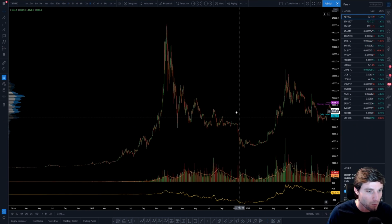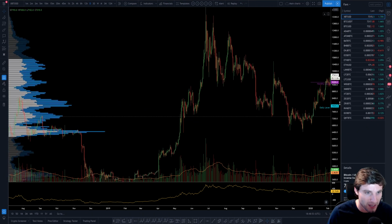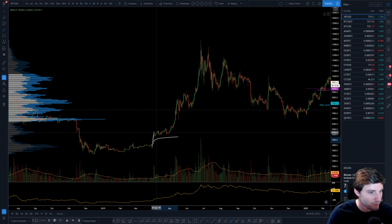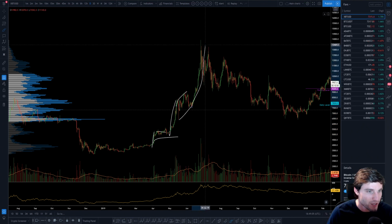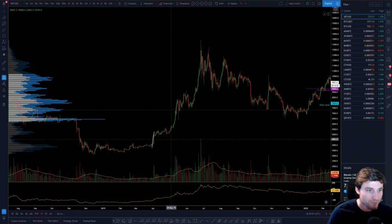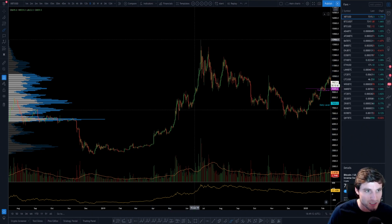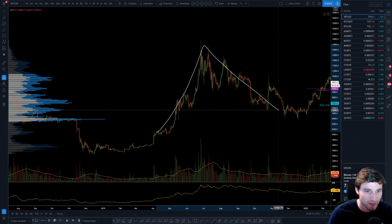So what do I mean? When there's no more buyers left, for example, this is a perfect example over on Bitcoin. If I take off this magnet, you get your impulse up, you get your consolidation range, you get your impulse up, you get an upward sloping consolidation range, you get another move to the upside. First you have to think that this was a really big increase in price, but why was the sign here that you were going to run and come back down here?